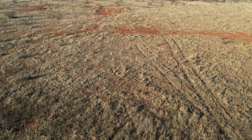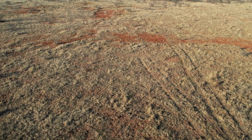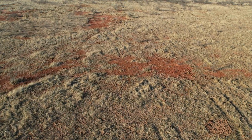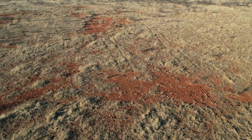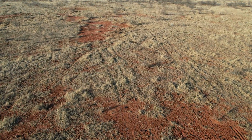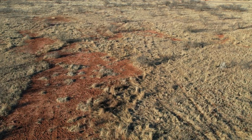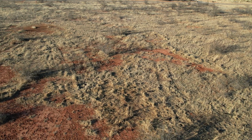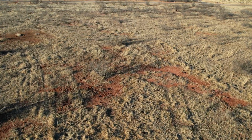And I guess it's hard to tell what, for the land, is actually going to make stuff grow. Because you still got your impact. Yeah, you got good impact on the bare spots. So what's going to actually help it? I guess time will tell. Yeah, time will tell. And then here, that's where your lick was, there on the left hand side. Yeah, where that piece of grass definitely got some compaction.